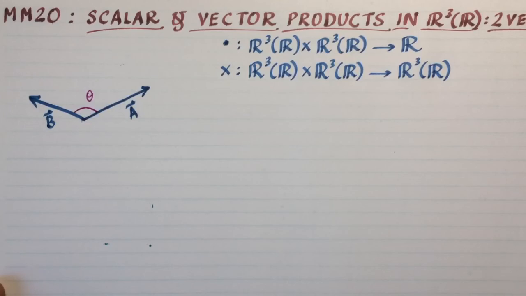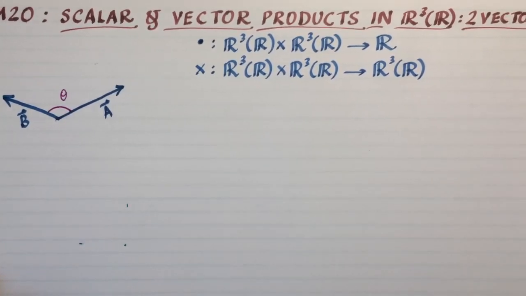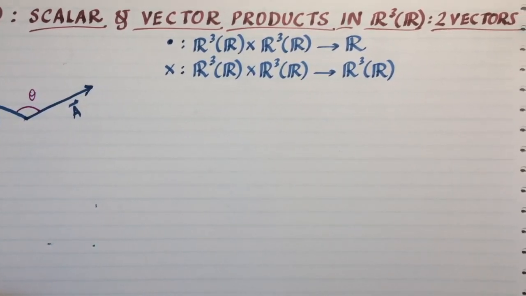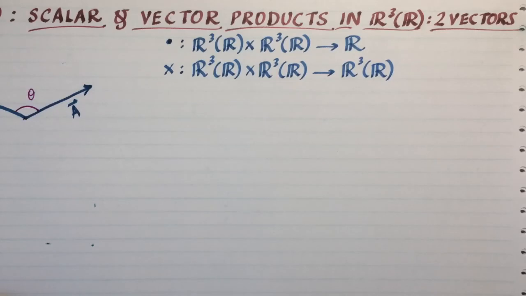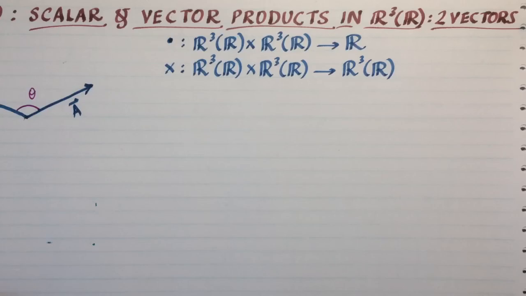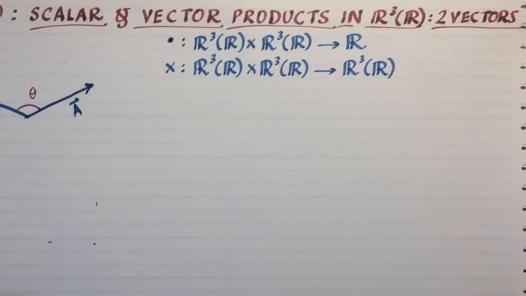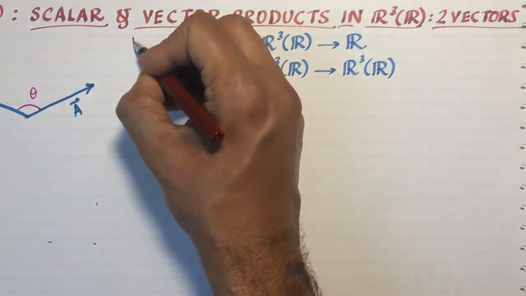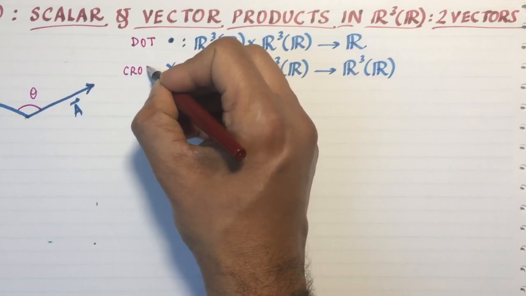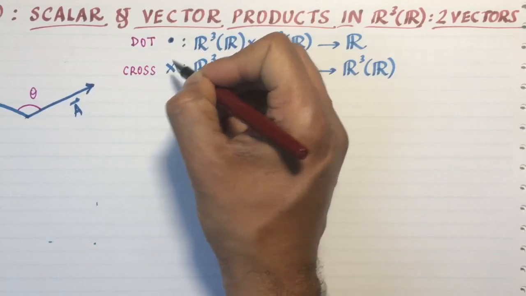Now, I just want to recall what you may have already learned in earlier courses, in either physics or other places where you learned vectors, such as calculus or multivariable calculus, and that is the dot product and the cross product. The dot product is popularly called the scalar product, and the cross product is so called because that's how they look, like a dot and a cross respectively.